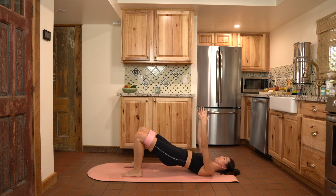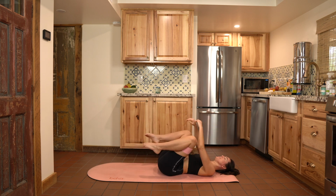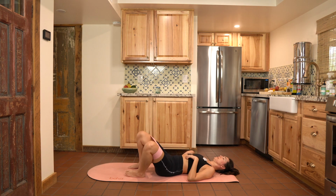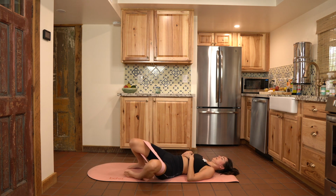Lower down so freaking slow. Slow, slow, slow. Good, knees roll into the chest if it feels good. Inhale in, rock them side to side if it feels better. Keep the feet on the floor and just windshield wiper the knees side to side. Both are really great options here.